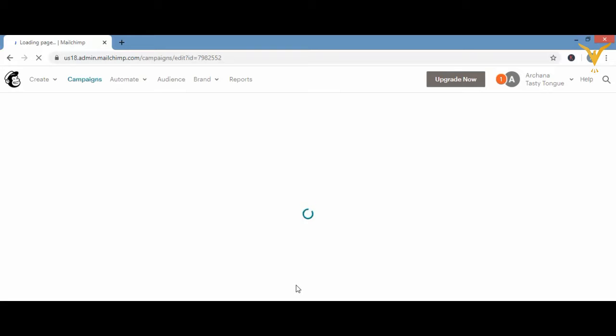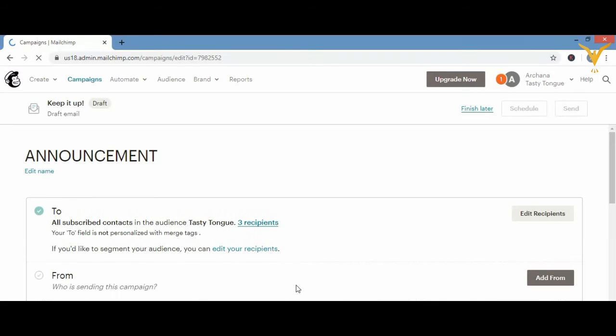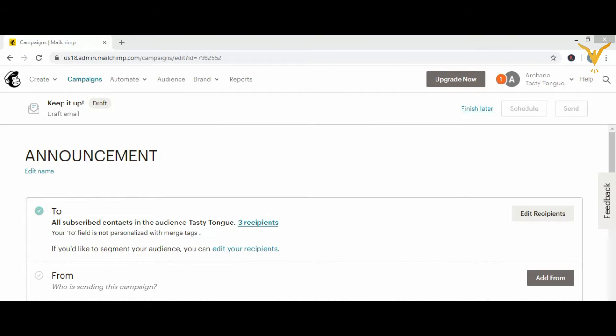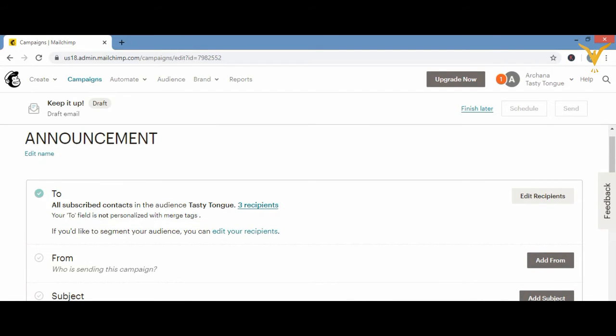So I am just adding any images, any text I'm writing, but I am trying my best to give you the best. So in this way you will understand. See, don't go on my images and whatever I have written. I have just done it as a dummy over here.